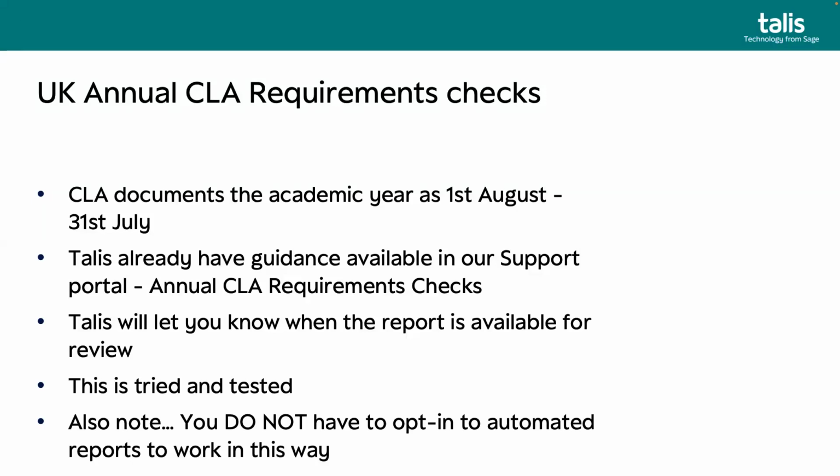To be honest, it's not as scary as it sounds. I'm going to read directly from what the CLA actually says. All digital copies made under the CLA license, irrespective of the time of rollover or the HEI's individual academic year, must be rechecked at the start of the HE license year, which runs from 1st of August to 31st of July, in the first week of August each year. So this is essentially why we have to run this process every year, because the CLA has determined that August is the point where we should do it. So it's not strictly part of rollover, but of course, a lot of you will be rolling over your scans around this time.